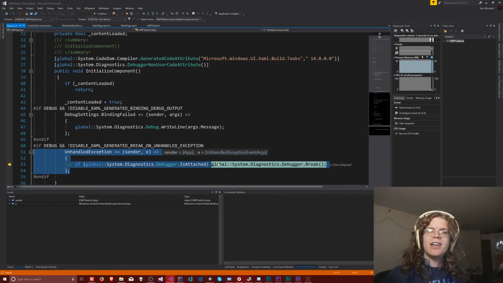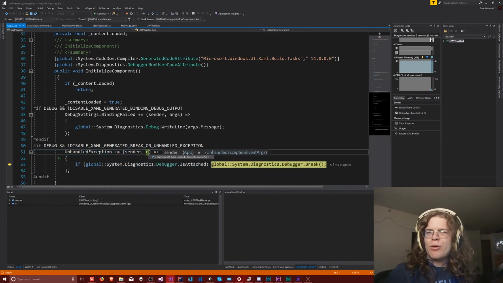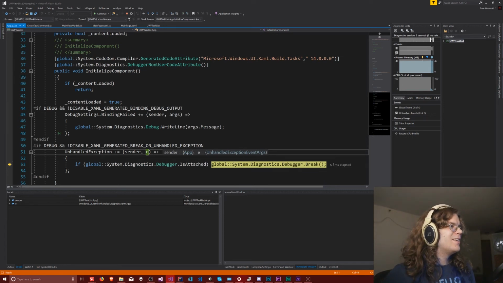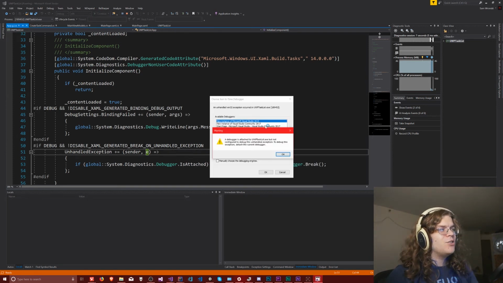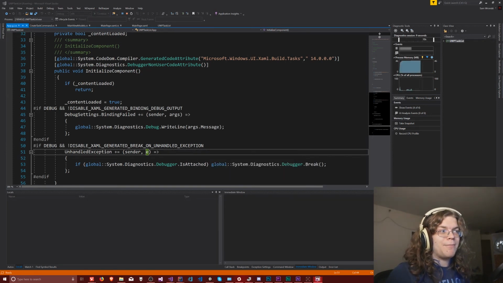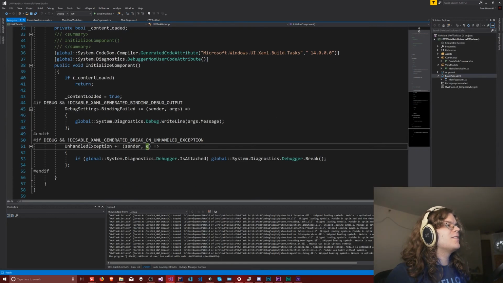Pretty much if you throw an unhandled exception, you're gonna hit this line of code, and then you have to look at the exception manually and kind of figure out where it was. It's not the most elegant of things. It can be really frustrating, especially if the bug is already hard to find. It's abstracting the debugging process. I'm not a big fan of it, but that's just the way it is. So we can continue past here and our entire app will crash because that's just what happens.